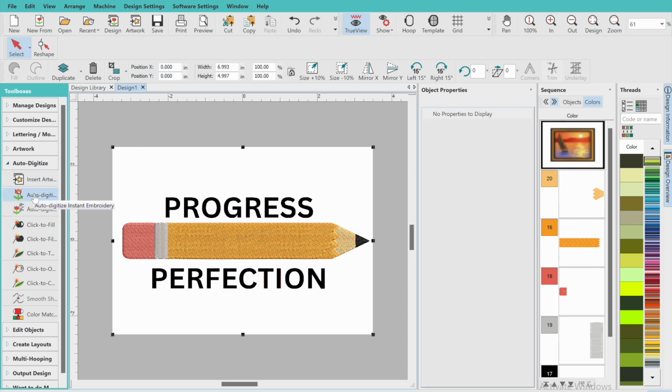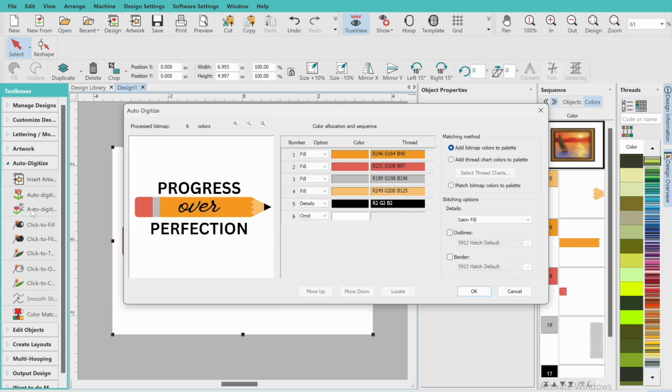If you click on the first flower, this one is going to immediately digitize every single component of your design. The pencil is going to be redone if I click on this button. If I click on the second button, I can choose what colors are digitized for me. I always use the second one because I don't want it to just be done against my will. I would like some kind of control over what component is being digitized. So we're going to click on the second one.